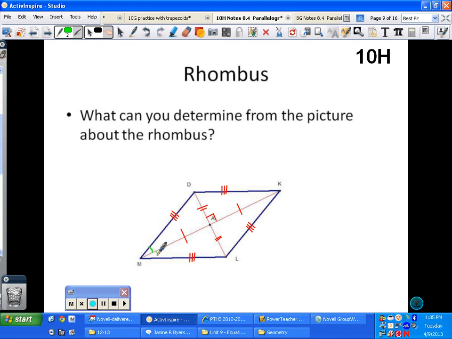Mark all those congruent. And then that last fact that we said about the angles being bisected. So that angle there is congruent to that angle there, which is also congruent to that angle there and there, because opposite angles are congruent, so when they're bisected, their parts are congruent also. And that angle is congruent to that angle, and that angle is congruent to that angle. So essentially in a rhombus, once we draw all of these things in, we can notice sometimes that what we have are four congruent right triangles. Okay, it's important to notice we have four congruent right triangles.